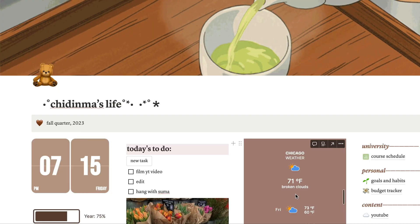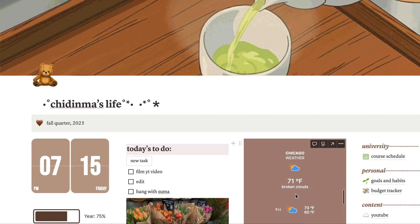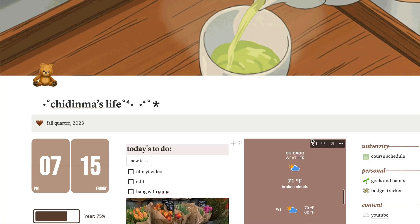I'm only going to be showing you guys my school spread. I do have other spreads, but they aren't really developed yet — I haven't branched out into using Notion for content planning, brainstorming, finances, or anything like that yet. When you first open my Notion spread, you see the home screen. I didn't do too much with this one — I changed the weather widget and a few other things, but it mostly came from the creator I got it from. It says 'Chidenma's life' because I do plan on using it for everyday life things, but for now it's just for school.